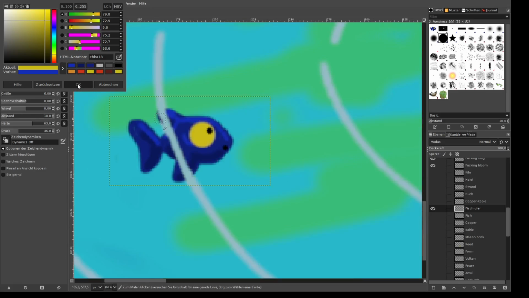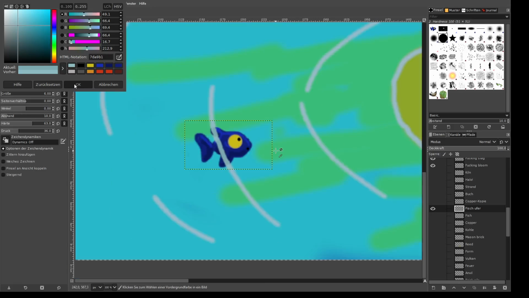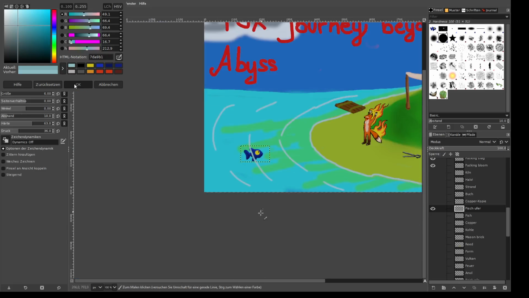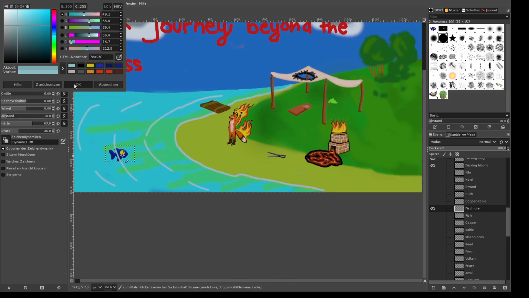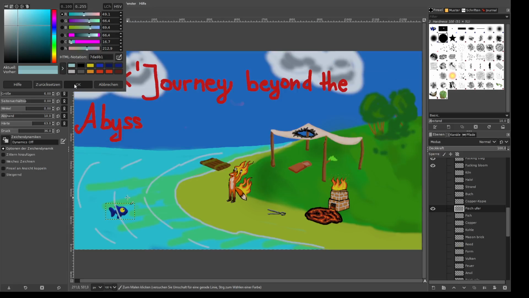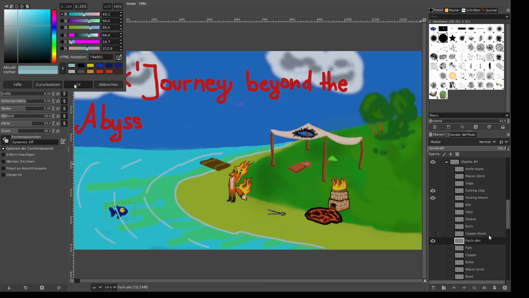We could, of course, just take this and make it a tiny bit darker. Again, something no one will notice, but now it looks like it's actually interacting with the fish underneath it. It doesn't, but it looks like it. So, neat little trick.